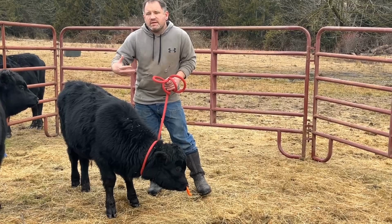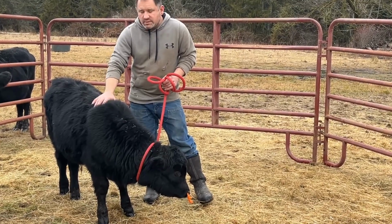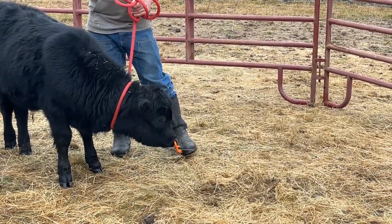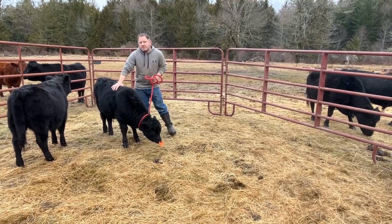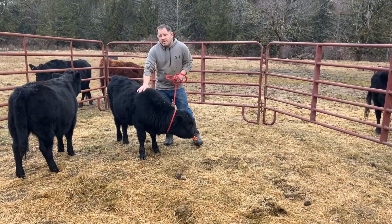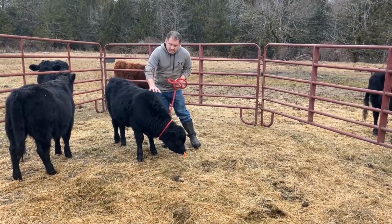Obviously, you have to be very careful with any animal. Even these little guys can decide to change direction and break your nose. But as far as doing maintenance, if you don't have a squeeze chute or other proper gear, you want to be able to adjust the harnesses. Tying them up with a correct harness, as long as you have tension away from you, you can do some things such as get in there and pet them.